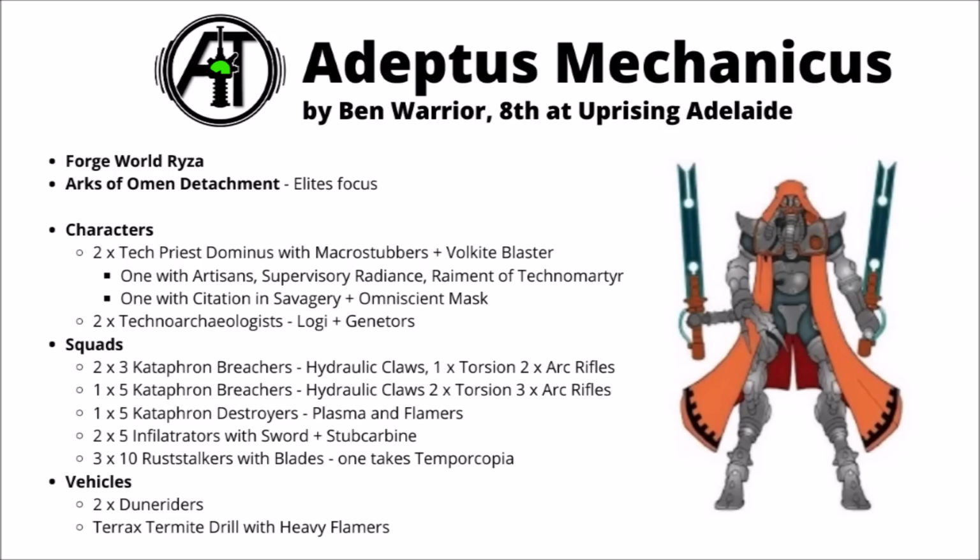Speaking of which, the list goes pretty heavily on the new core tracked servitors. There's 3 units of breachers with a few torsion cannons mixed in with their arc rifles, all taking the hydraulic claws, and they look like they'd be pretty savage in combat with Riser. There's 1 unit of destroyers with the plasma culverins. They can make use of Riser's stratagem for +1 damage.